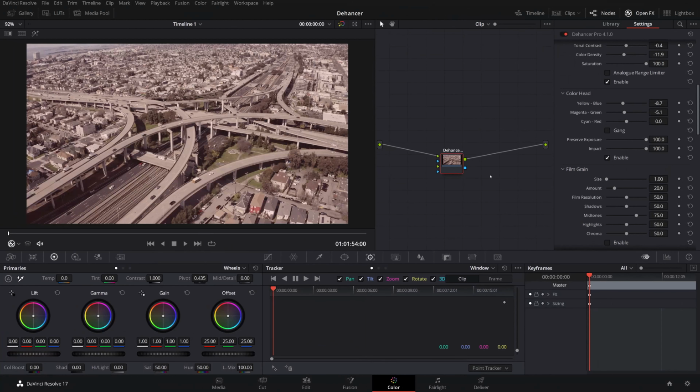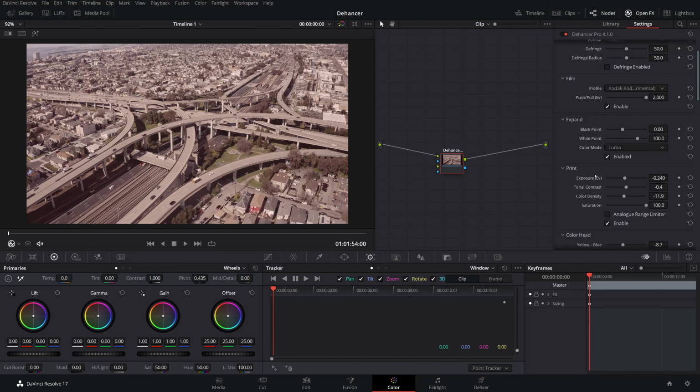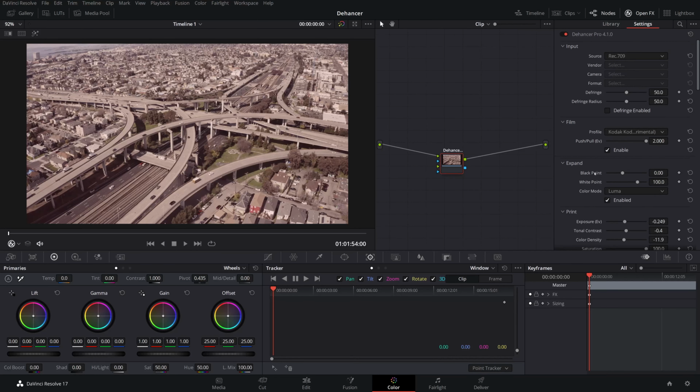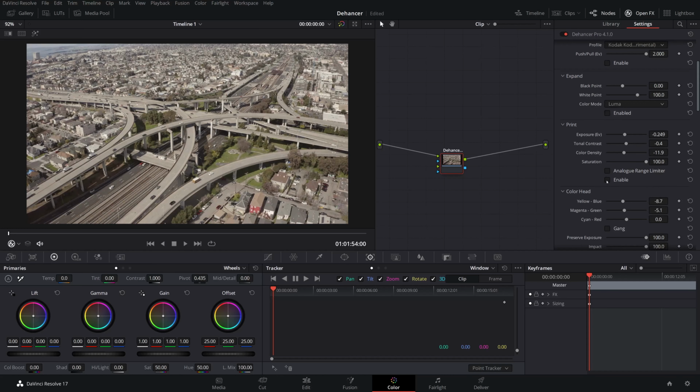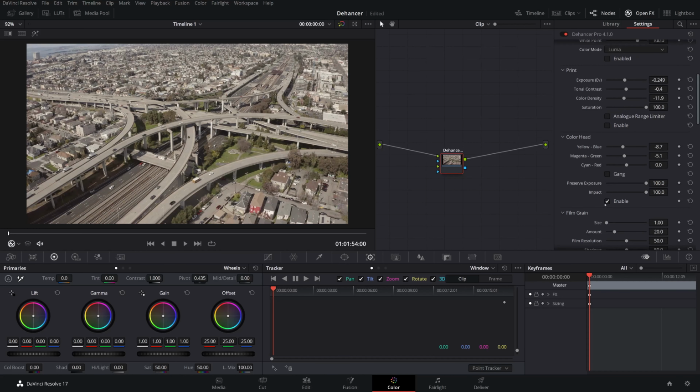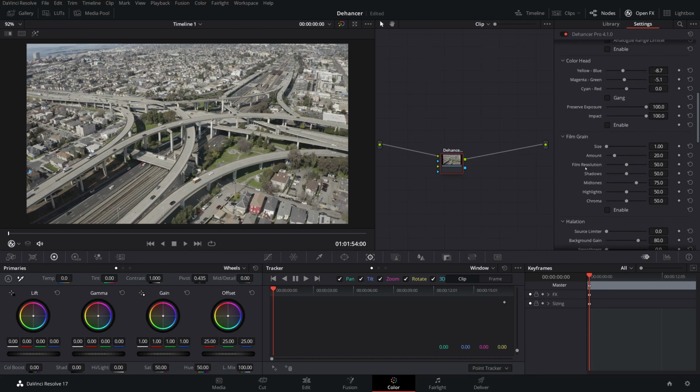But enough about color, let's get to the exciting stuff, film grain. Now, I love this. This is personally my favorite, because I could tell right off the bat, let me disable a few of these things, that the film grain was so much better than anything else that I had used before. I don't know exactly what it does, but it's noticeable in the fact that it just looks so much more realistic.